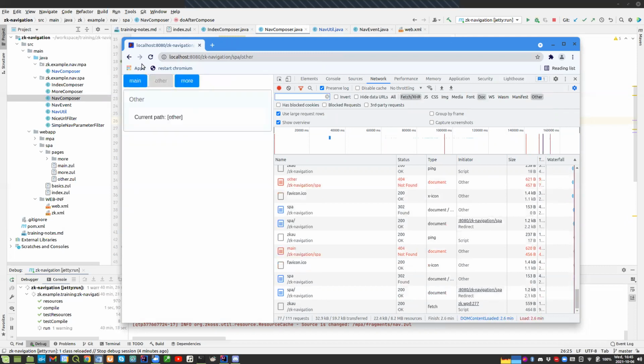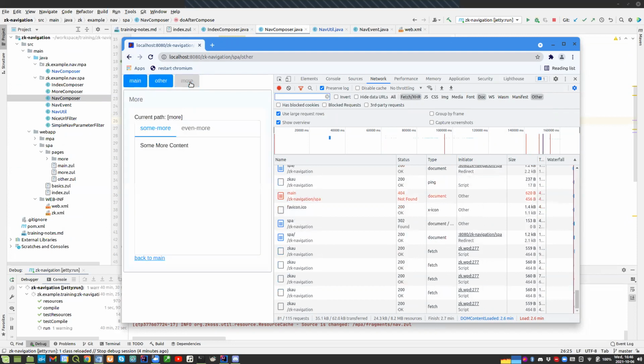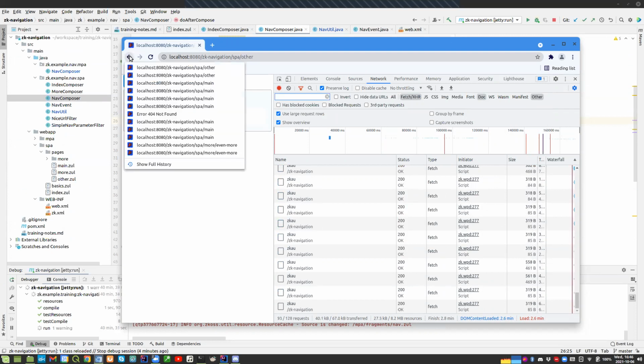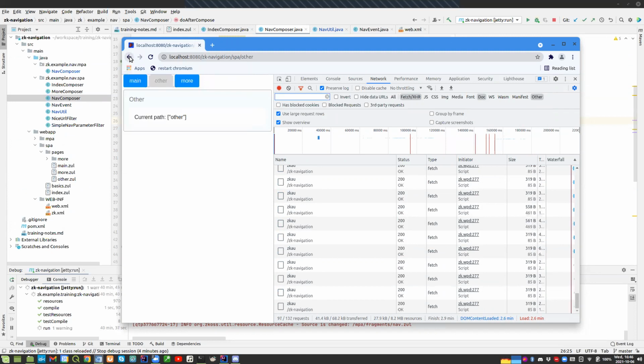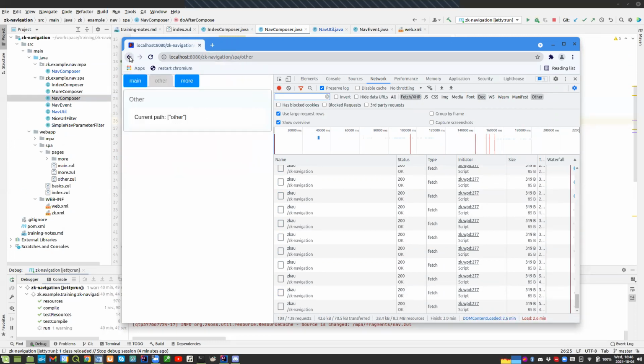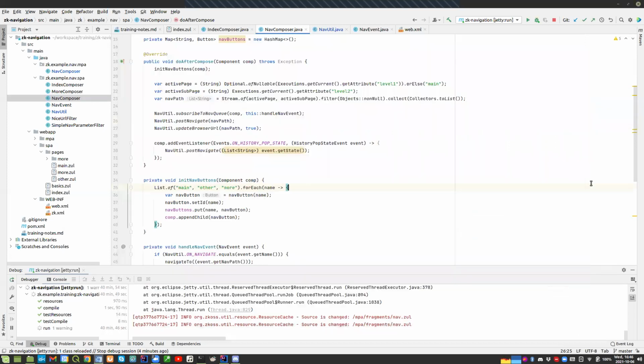Let's see, other and go back, other and more, go back. Somehow it doesn't like to go back from the other. There are 2 items in the list. I think I'm re-adding this every time I go to the page, so my implementation is slightly wrong. I'll fix this before I give you the code. It's always good when these things happen.